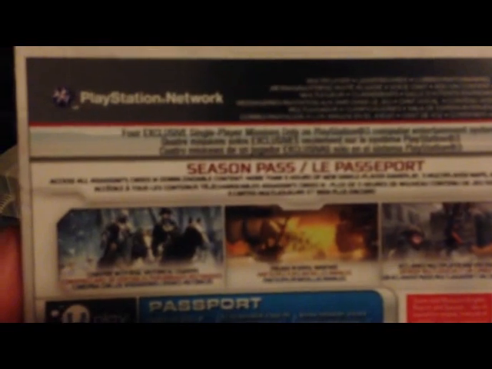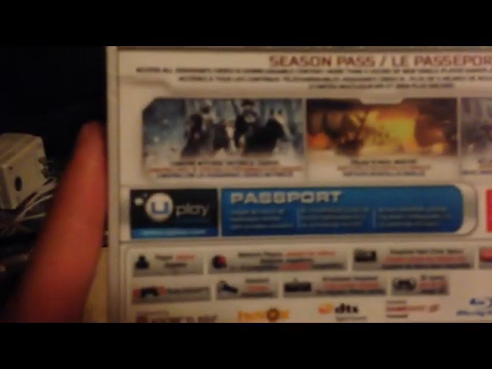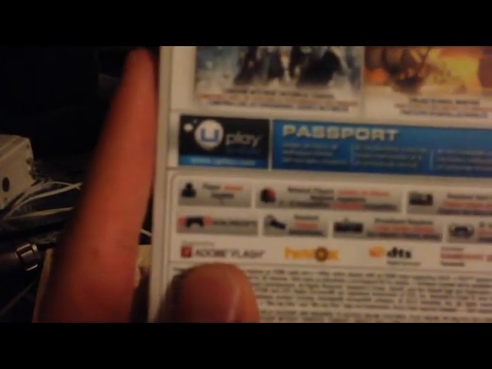So here's the back. You get access to all of Assassin's Creed downloadable content, more than 5 hours of new single-player gameplay, 3 multiplayer maps, and much more. There's also this whole Uplay thing. I don't know what that's about. Also, it takes up 4.5 gigabytes. It's pretty big. Oh, and also, it's powered by Adobe Flash.